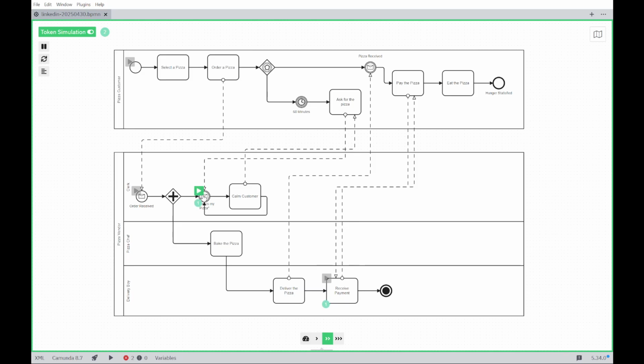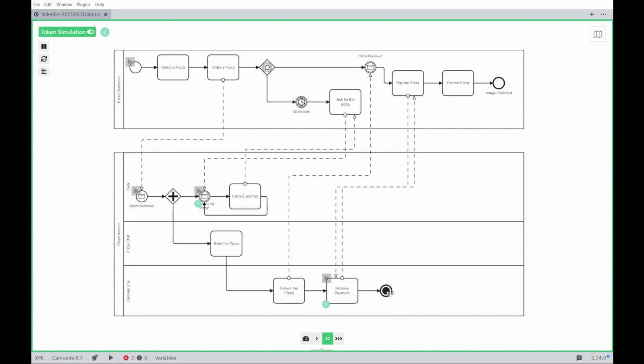And if you look at this token here above, it waits for a complaint, which is a message coming from the customer. And if we get a complaint, we try to calm down the customer and we are waiting for the next complaint. And this is an endless loop. So the customer can complain as many times as he or she wants. And we are still stuck here waiting for the next complaint. So in order to finish this process here at the pizza vendor, we need to get rid of this token here wobbling around the complaint.